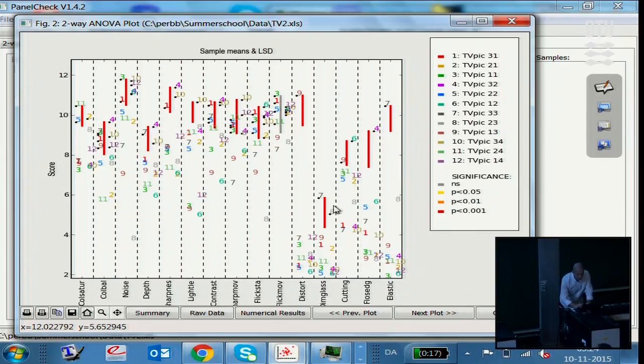And then we have set up such a nice, for instance here is the noise, we have made this little thing that compares the products. Here I have product TV combination, let me see, difficult to identify, number 3, which was this one, has the highest noise level, the number 8 had the lowest noise level. Are they statistically different? Yes.